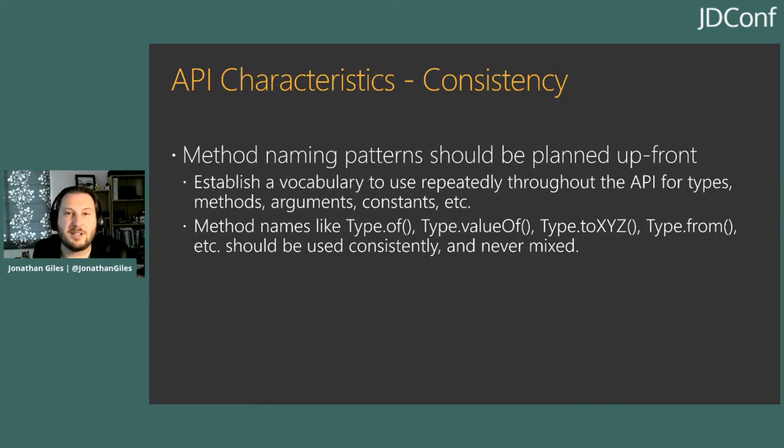And there's all kinds of choices we could make. We could be Java Bean or not Java Bean. We could have fluent APIs or not fluent. We could have builders or not builders. And there's no particularly right or wrong answer. Main thing is to be consistent. Often you look at libraries today and they're kind of a mishmash of a lot of different naming and design patterns. And it just leads to a great deal of confusion for the end user. And so names like .of or .valueOf, toXYZ, .from, all of them are totally fine as long as they are used consistently and the user can understand and they can intuit why the name is the way it is. Because when they come to another class and they're looking for a similar piece of functionality, they're going to try the same patterns that they've used previously.